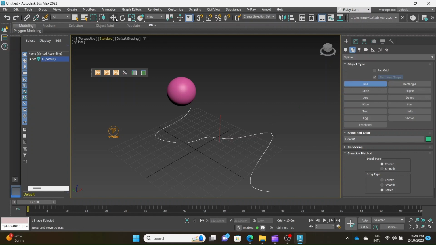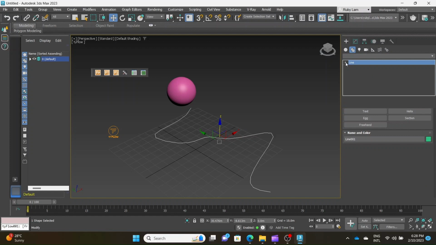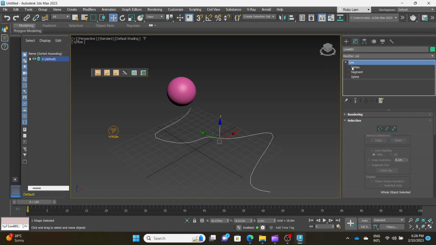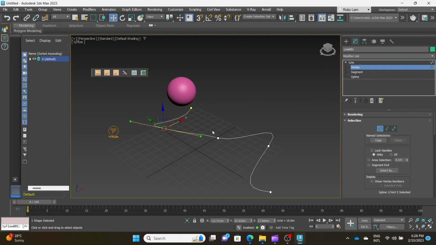And now I will just click onto this and go into the modifier tab, drop down, hit vertex, and I can give these points that I've drawn some height variation. So that might be vertical movement or circulation. And once I'm happy with that, I'll just hit escape and I'll close up the line.